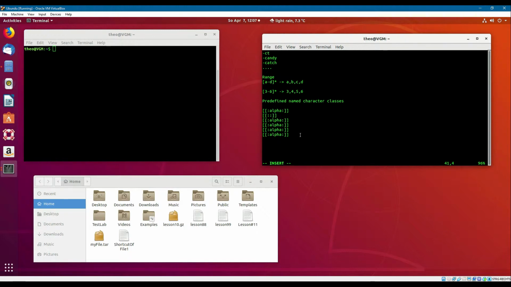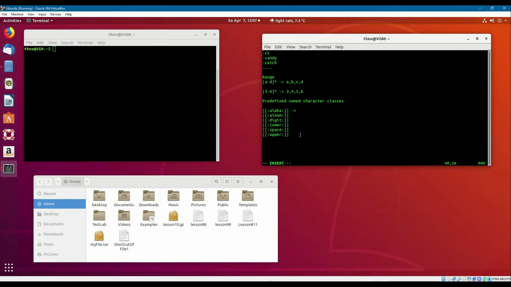It is the alpha, it is the al_num, it is a digit, it is the lower, it is a space, and the upper. And let's see what every one of them does.